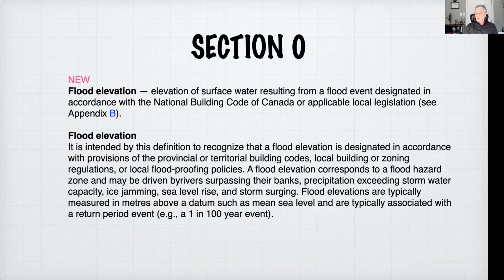So if you can remember back to, I believe it was the fall of 2021, we had a lot of flooding in lower BC, and a lot of that became very evident, and it really amplified why this rule has been brought forward.